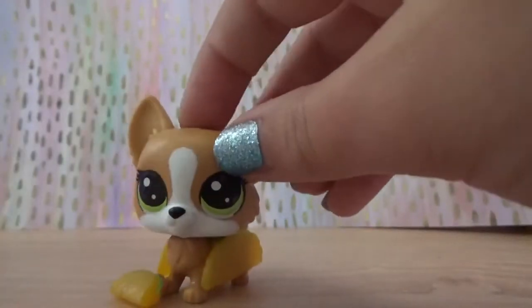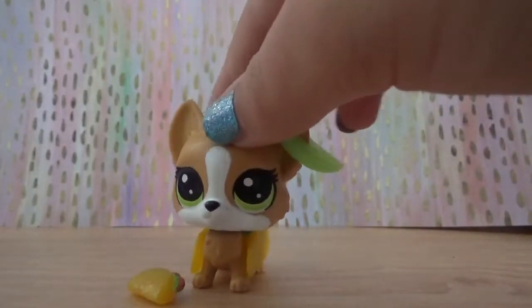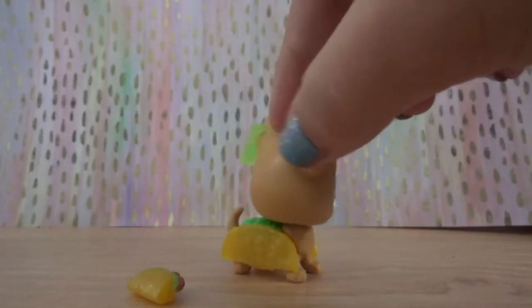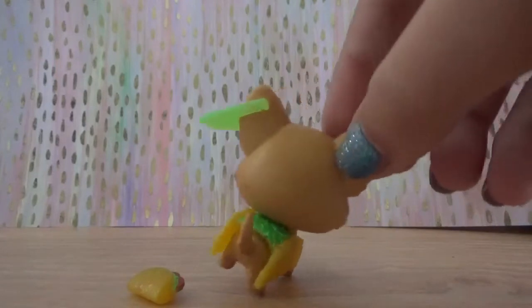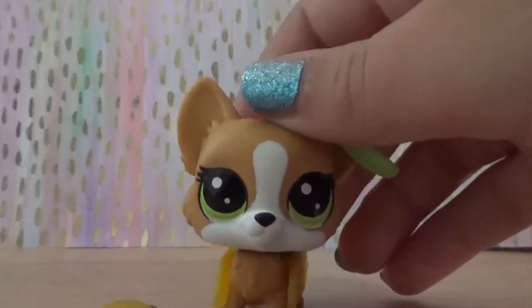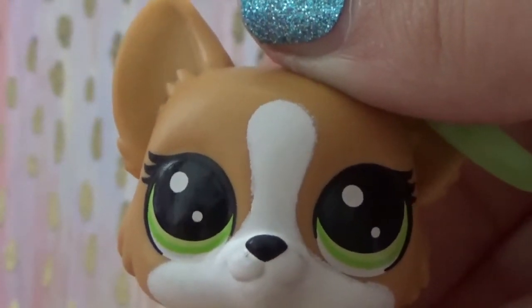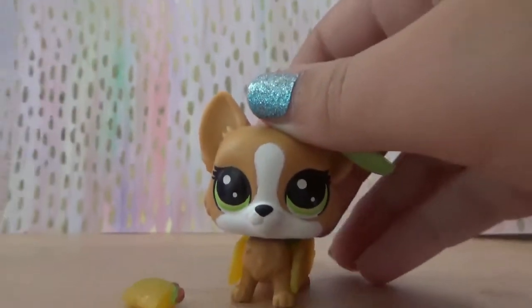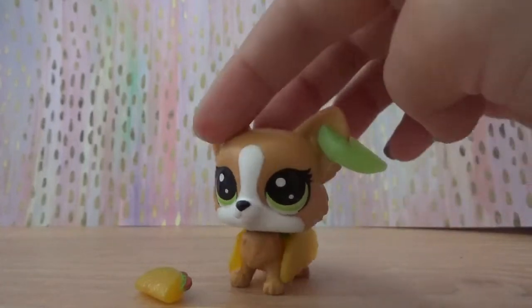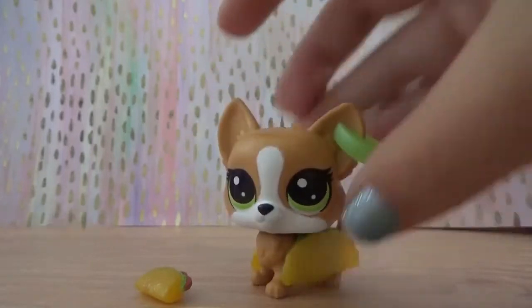Now for the review. So, I think that it's really cute. It has a really nice little taco thingy. As you guys already saw, I ranted about how much lettuce is in this. I love how the eyes are green because it plays a lot with everything in it, including the lettuce. Too much lettuce again. I'm so weird. And I really just love how this little lime thingy matches her eyes.